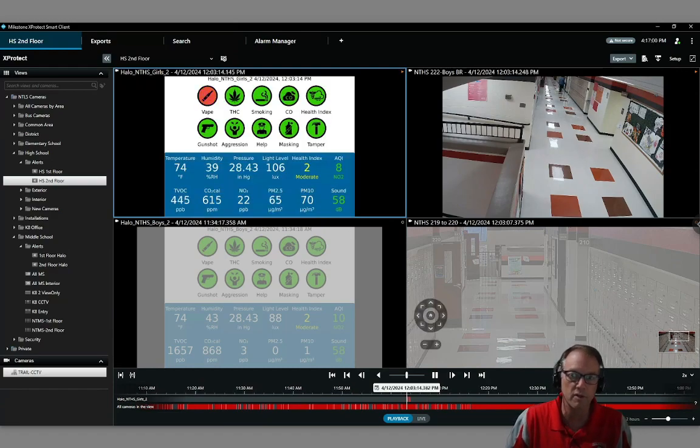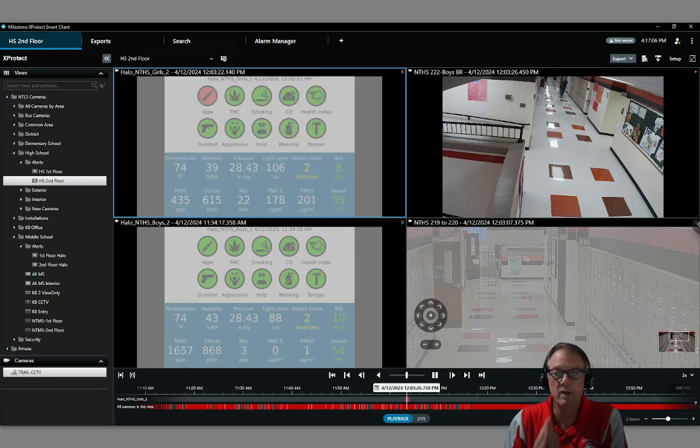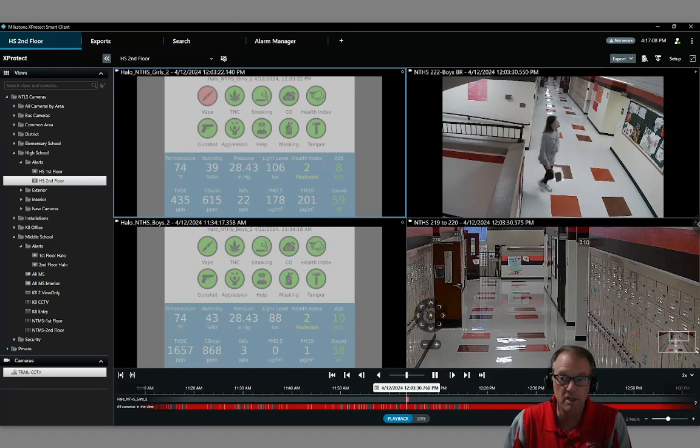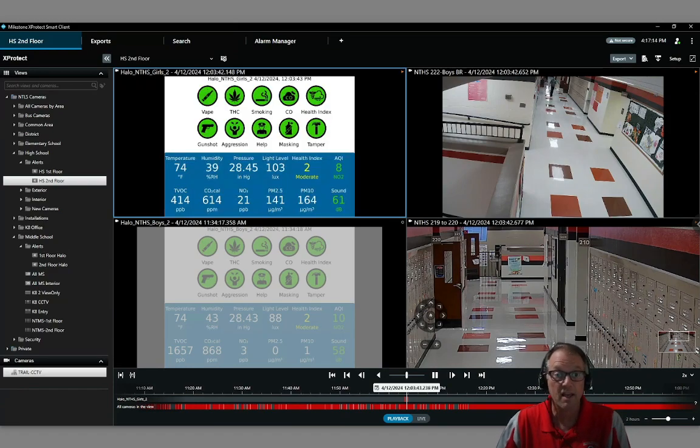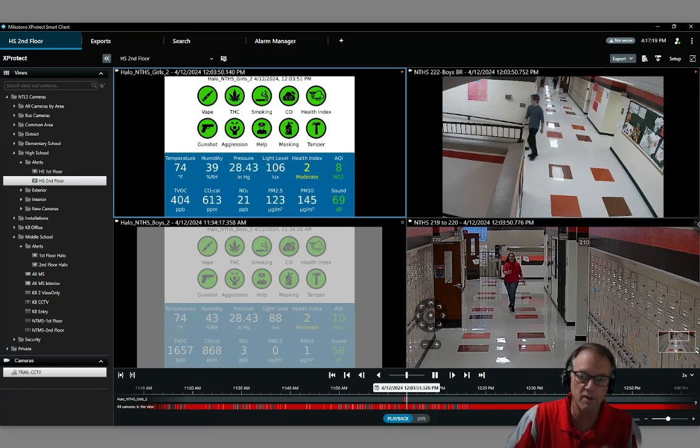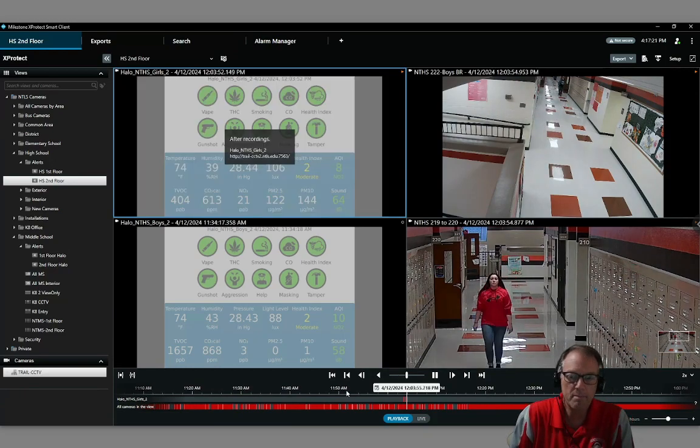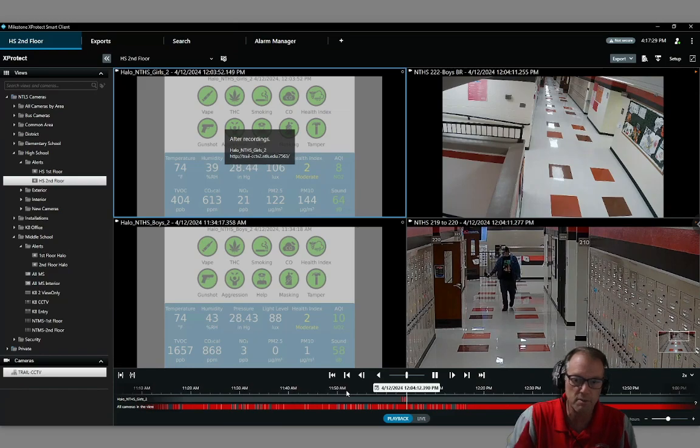I could zoom in if I wanted to, so we can see, hey, somebody's in there vaping right now, and then we have the person who walks around the corner and goes in. And after that person, the vape detector is still red, by the way. And then the person goes in, and then the vaping stops. So it's the person who was already in there that was vaping in this sequence. Hopefully that makes it a little easier to see. Again, don't pay too much attention to the time on the email. It gives you a good approximation of where I should be looking.